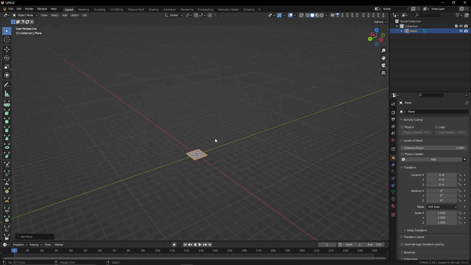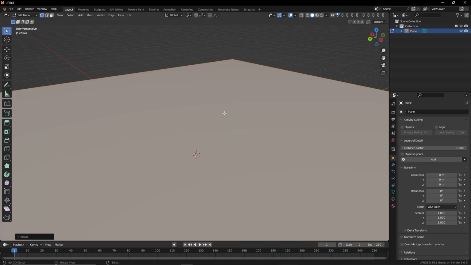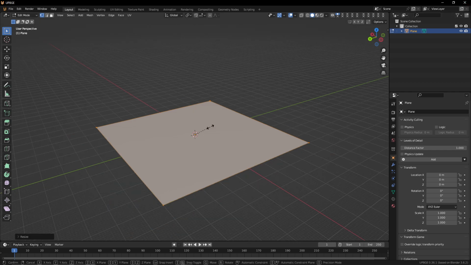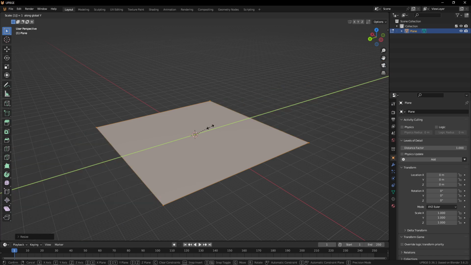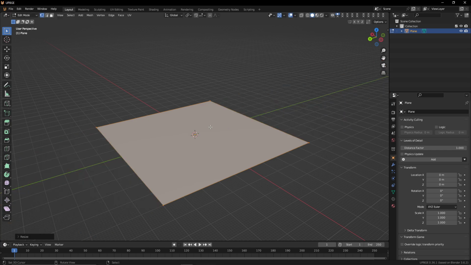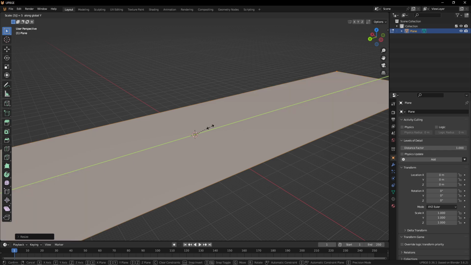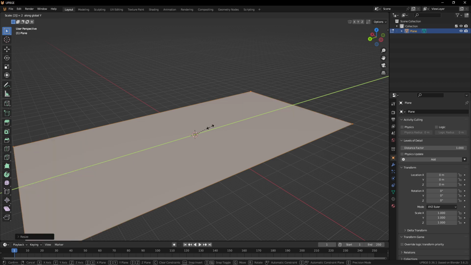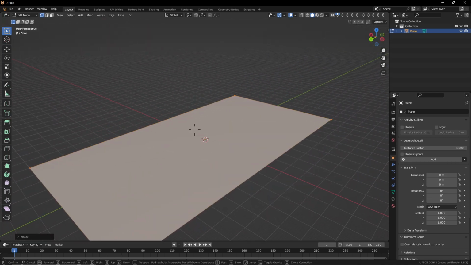I'm gonna scale this in edit mode. Let's make it 50. Yeah, 50 should be fine. There we go. And then I want to scale it on the Y, SY, and I'm gonna do 10. 10 is too much. Let's try 1. SY 1. Let's try 5. 2. Yeah, 2 should be fine. That gives you this nice map you can work with.